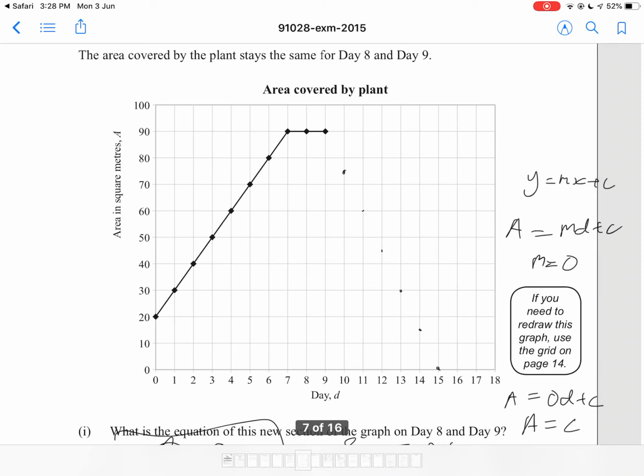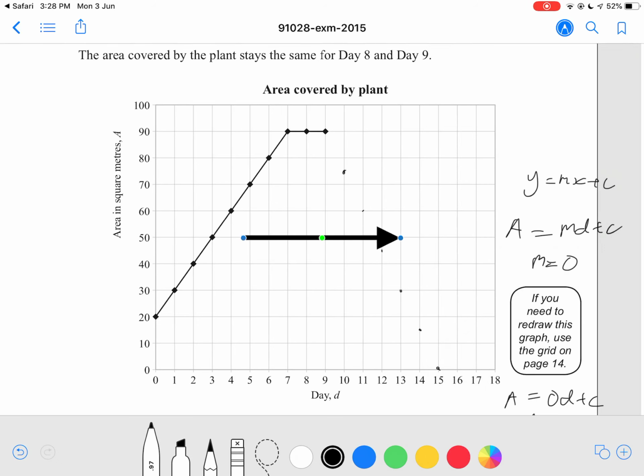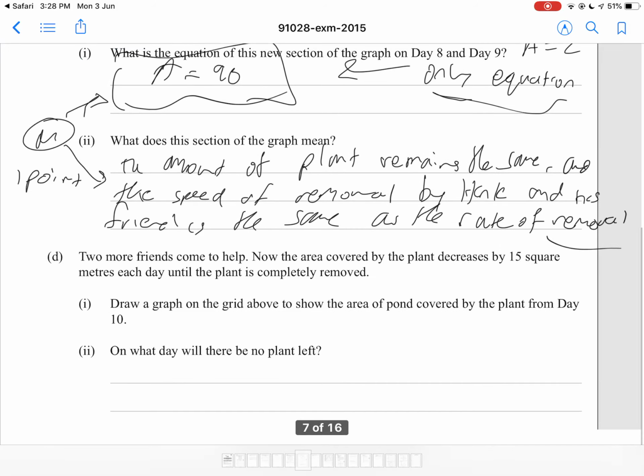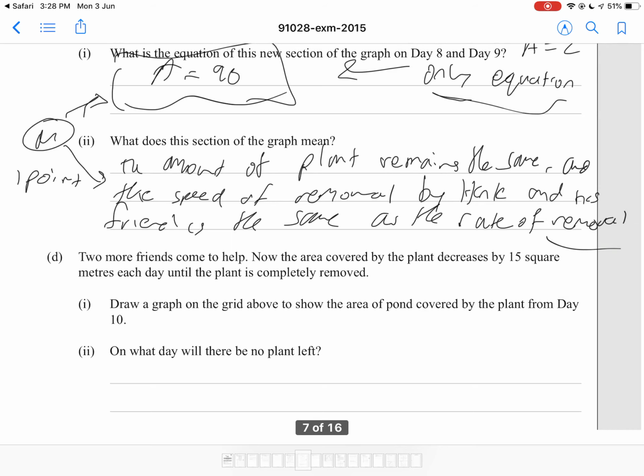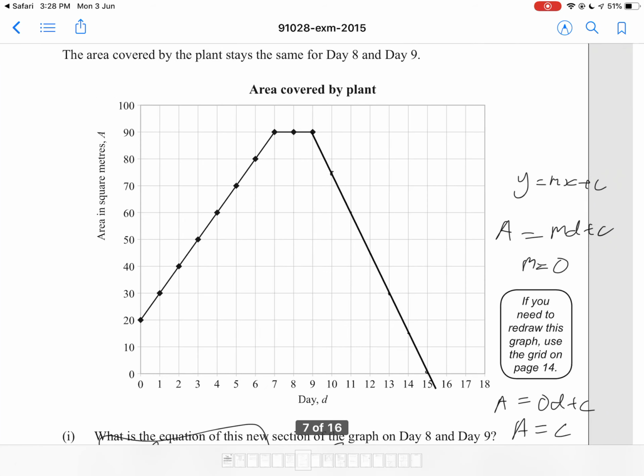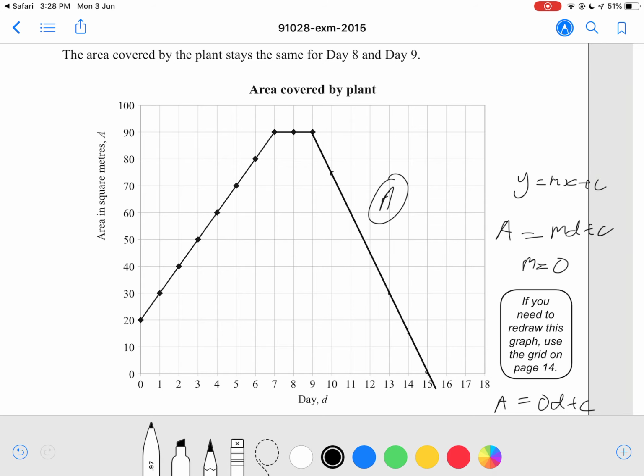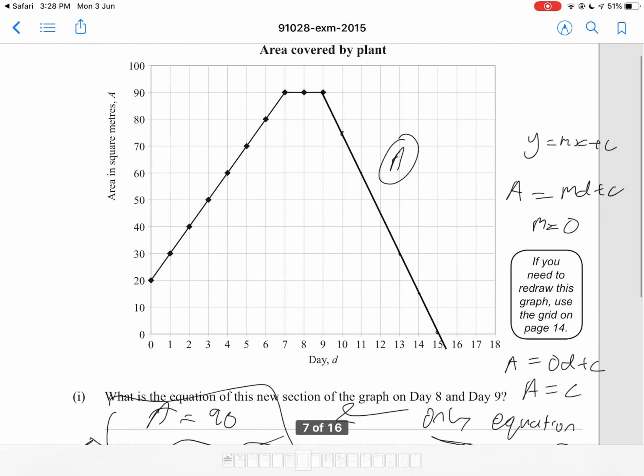So we're going to connect these dots together. I'm going to use an arrow, a line to show this because I'm not really good at drawing. So it should be a linear graph just going down just like that. Drawing the correct graph, okay, so a correct graph looking something like this should get you an achieved. Moving on.